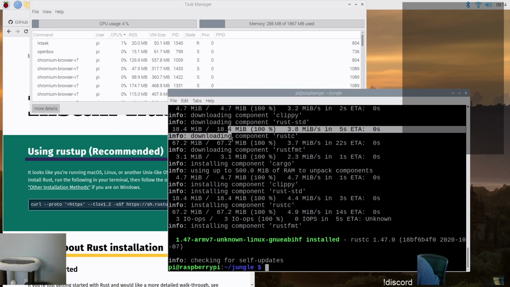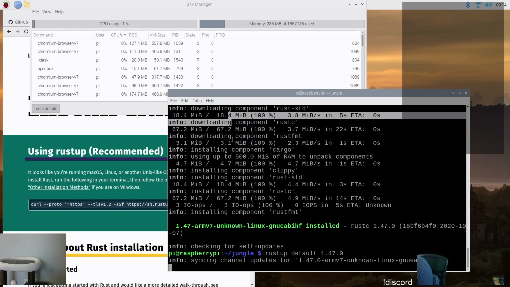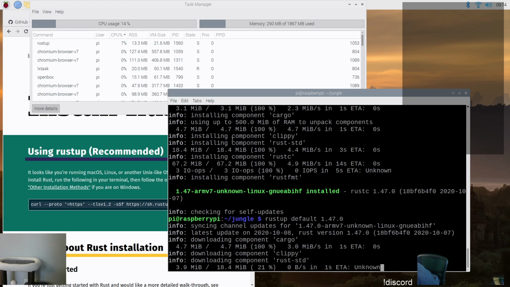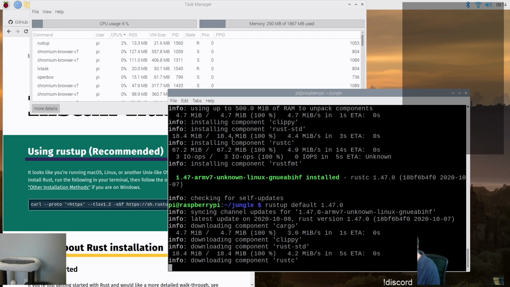Let's also do rustup default 1.47.0. I just downloaded you. Why do you have to download again? That seems weird and strange.